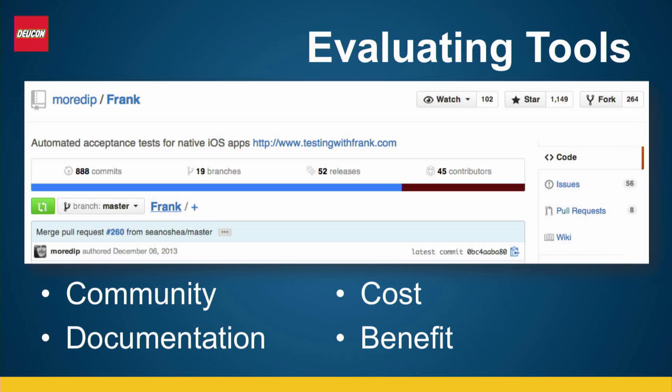When you're using an open source tool, it's quite easy to evaluate by opening up the GitHub page. Here in the example, you should be able to read it. We can take a look and dive deeper into the number of contributors, the actual number of issues, the last commit date, and how many releases they've had. Ultimately, what you want to make sure is you're not going to end up being the maintainer of a tool that you're the only one benefiting from. Is it really worth all the cost of taking other people's bugs and fixing them, to have a solution that might be solvable by another tool?